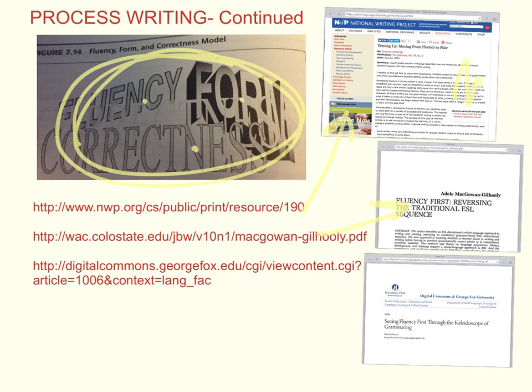A whole language approach includes much pleasure reading and real conversation. So again, immersion, making it as authentic as possible, that's what's going to help us get that fluency aspect of the continuum. And the third resource that I've included here in terms of fluency and form correctness is from George Fox University. I like how in that, if you were to go check it out, there are 19 fluency first principles that I think teachers really need to attend to.